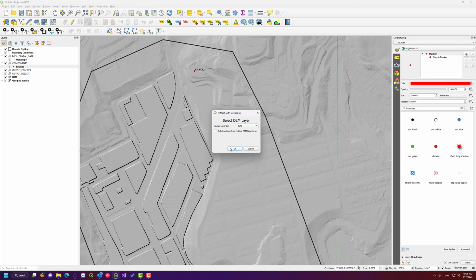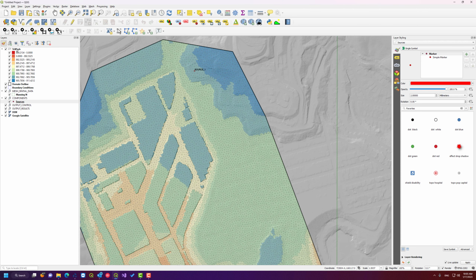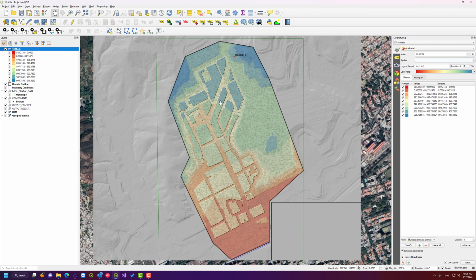This is the correct file, the DEM layer. Click OK. And now QGIS will create a mesh for us. And you can see we have our mesh. And now we're going to go ahead and export to the model. I'm going to select this export button here, the drop down, export hydrodynamic OilFlow2D.